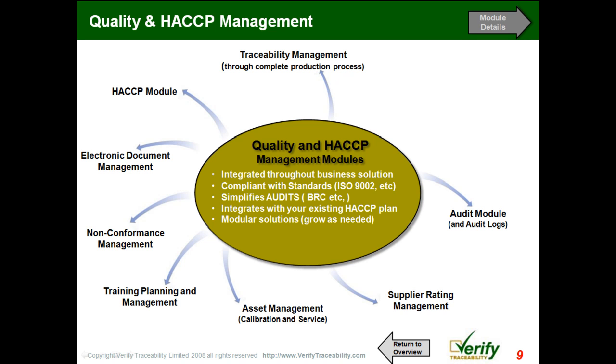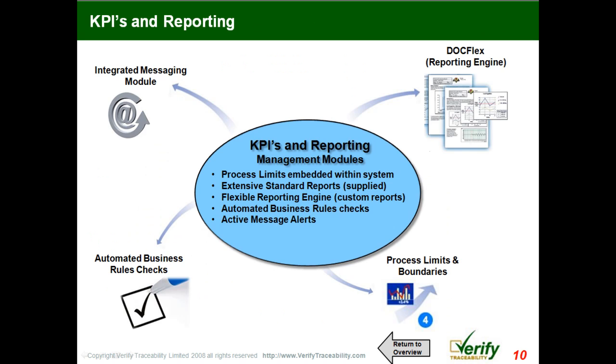Asset management, and that incorporates calibration of the machines, checkups, maintenance, supplier rating management, and then your audit module makes that much easier. Of course, you can see here in the little green bubble in the middle, it simplifies audits, the BRC audits, for example. The whole system is also included here, and will help you with that.